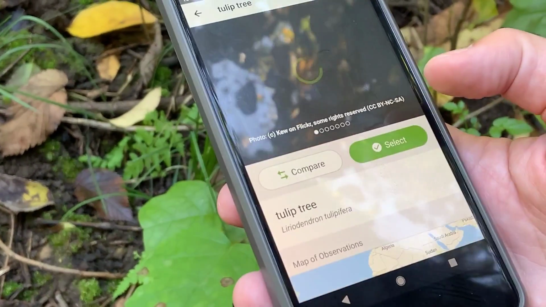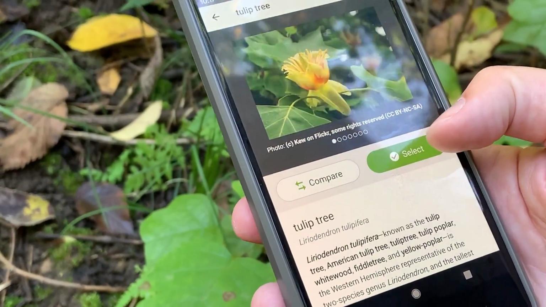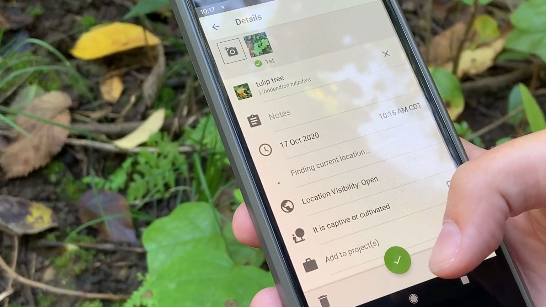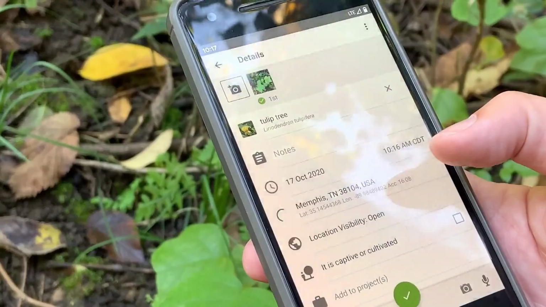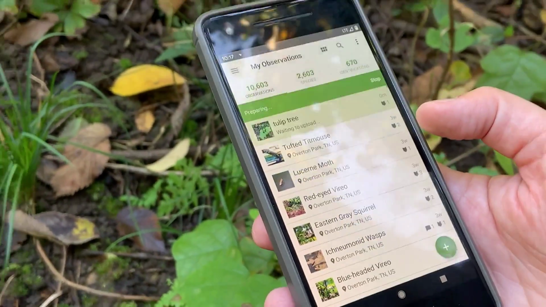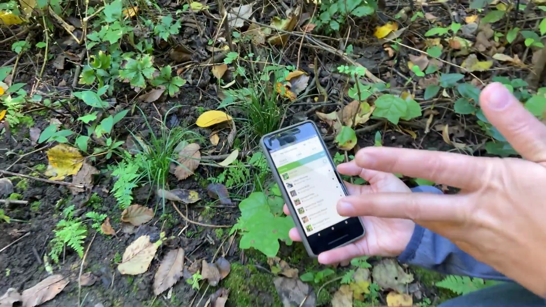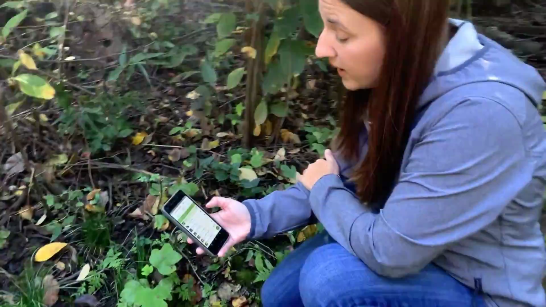So we'll hit a check mark. That's what it looks like in the springtime. We'll hit select, and then we'll go ahead and observe it. And one thing that's nice is that even if you're wrong here, your observation is being sent out to the world, so people can help correct you and suggest a new thing. So even if you're wrong, you can always correct yourself and you can learn something.